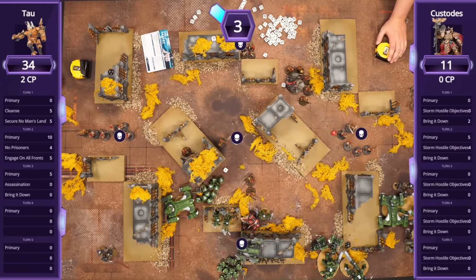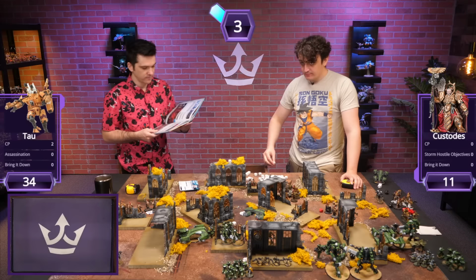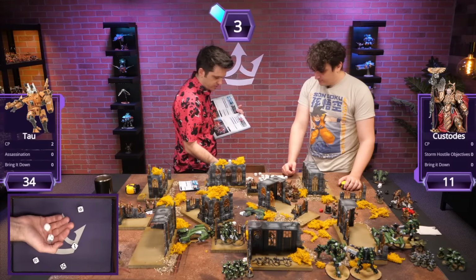High intensity plasma rifle. Twos. Cool. Wounded on twos. No reroll. AP a lot. Four. Oh, it's good. It's good. Like that one. And then we have the gun drones. One, two, three. Here we go. On threes. Two lethals and rerolling. Okay. Take those lethals.